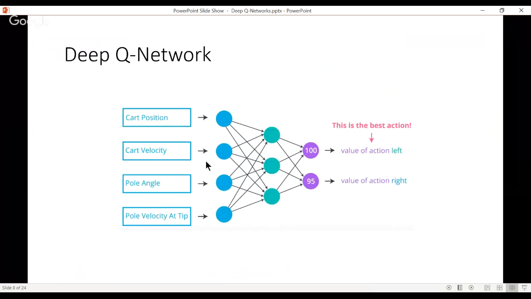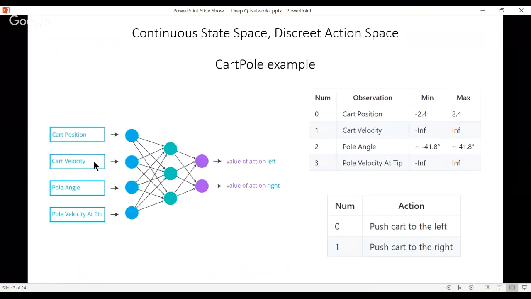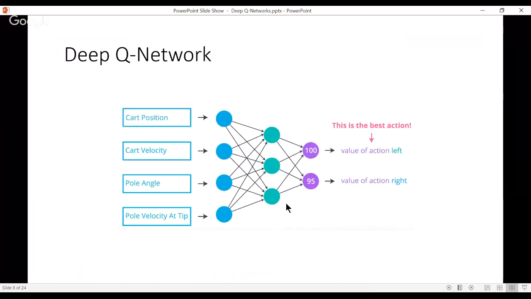That's why it's called deep. Since we are using a neural network, we call it a network, and there will be many layers in between. That's why it's deep. And what makes it a deep Q network is what we will see in the next slide.